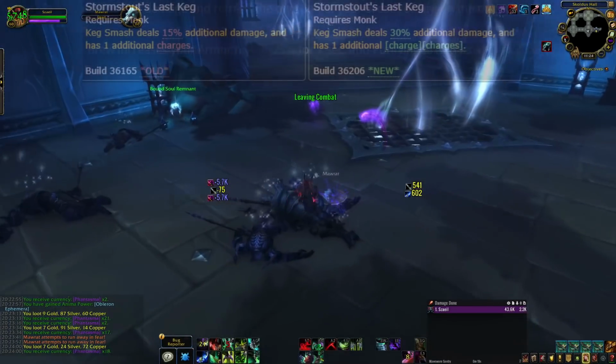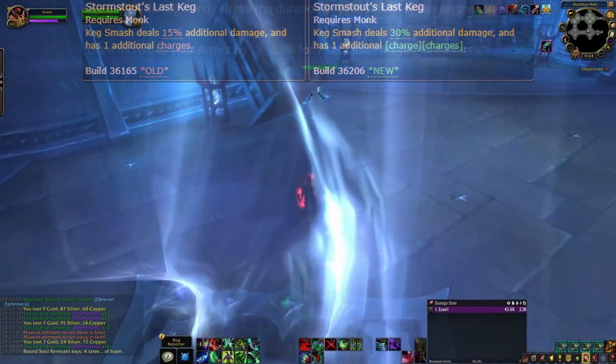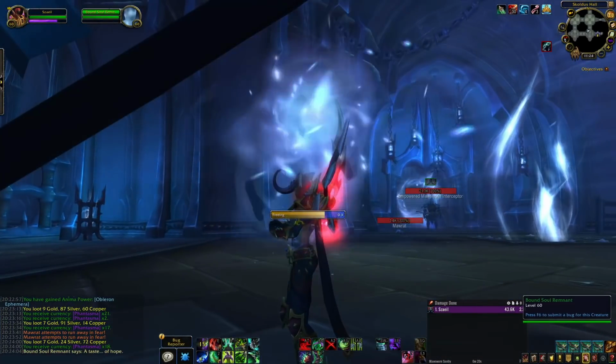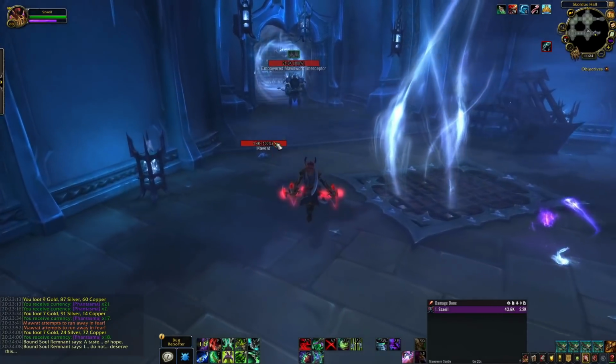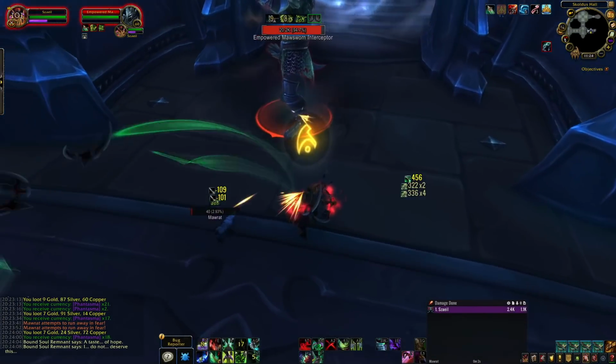Stormstout's Last Keg has gotten reverted. The damage is back up at 30% instead of 15%. This is not that relevant. The strength of this legendary was in the extra charge of Keg Smash, not really in the damage. But still, as I mentioned, Brewmaster damage is always relevant to have, so good.